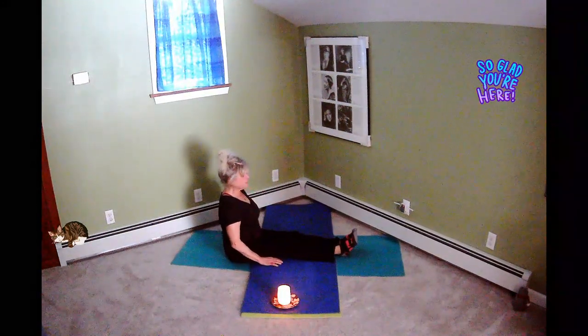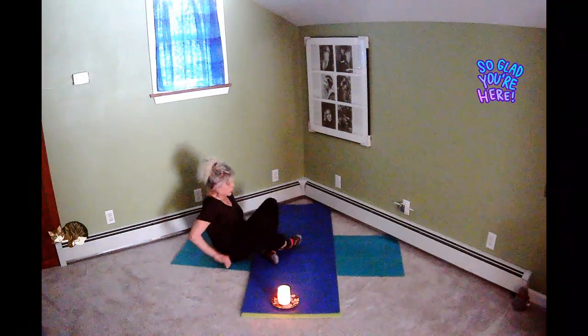And then once we've made it upright, we'll cross our legs Taylor style. Let our palms open face to the sky, resting on the hands on the knees. Feel your spine lengthening off the tailbone.